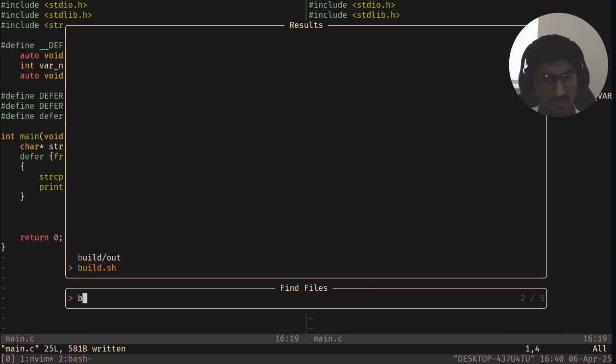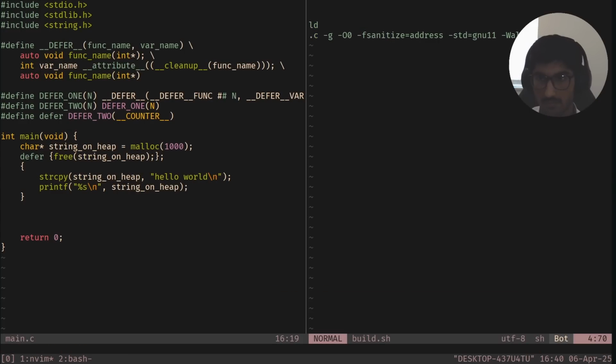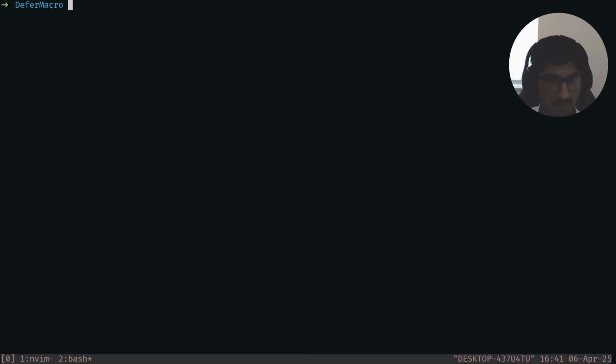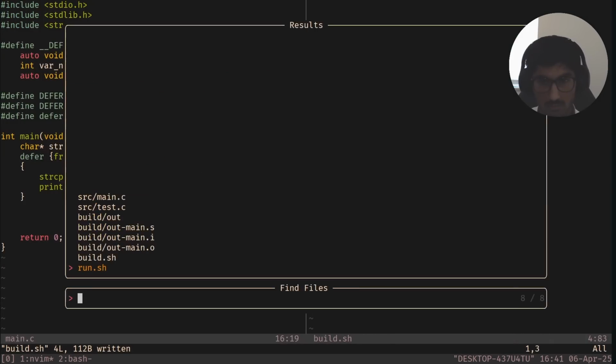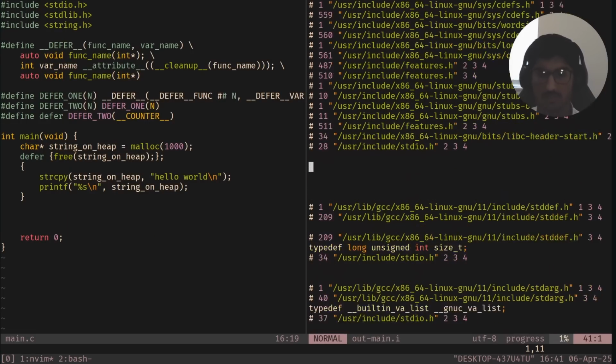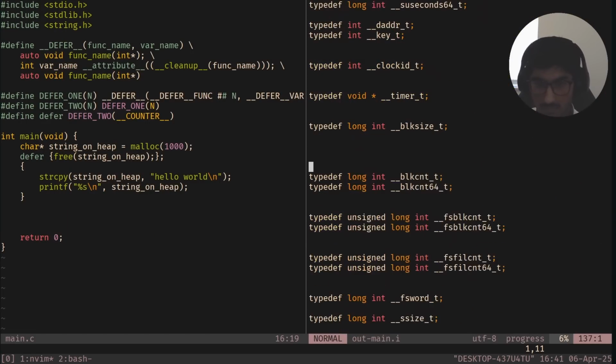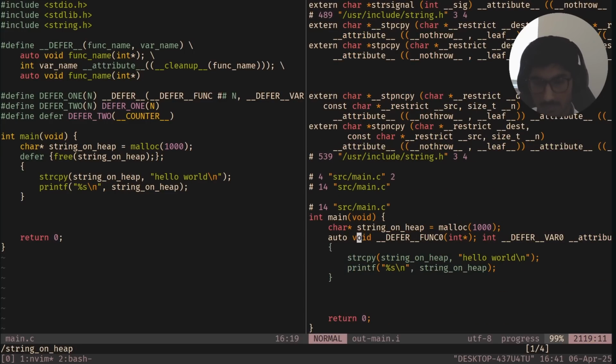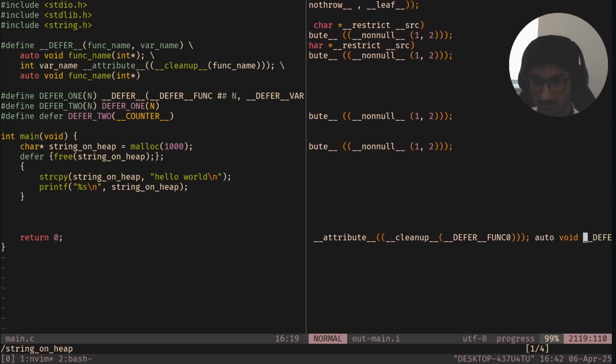And if you guys actually want to see the end result of it trying to free it, let's just do something like save temps, and check out the output. Okay, there we go. That's the assembly, wrong one. So I think it's main.i. Yeah, this is the right one. So if you just go down, let's see, string on heap, right? So it runs this defer. I created this string on the heap, then the macro just runs here, so it creates func0, right? Then the var attribute, then it just runs the func0 one.